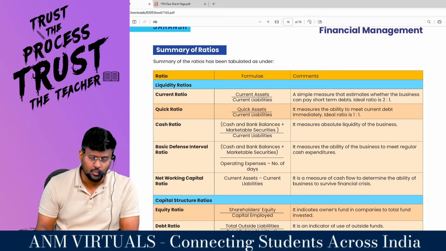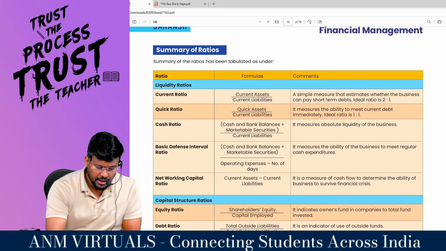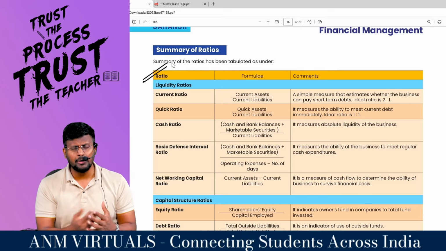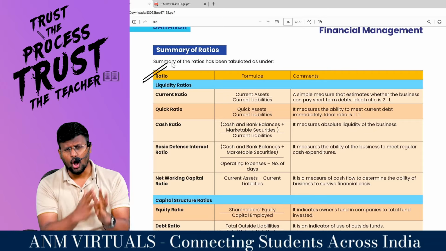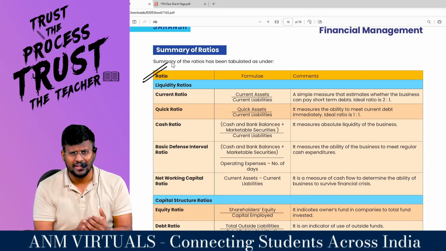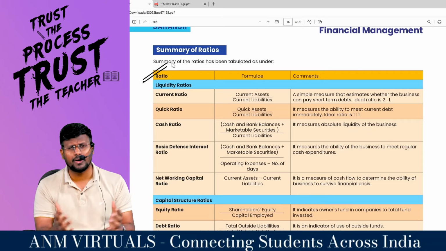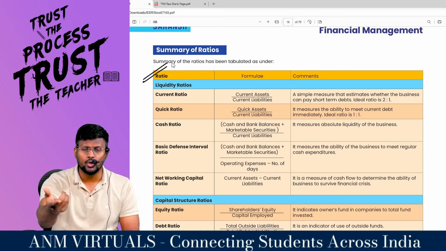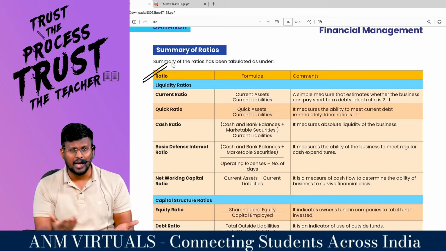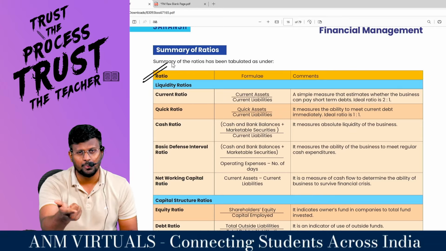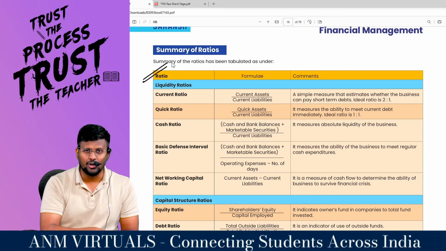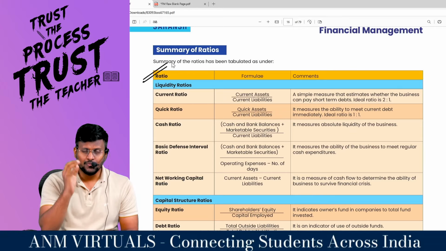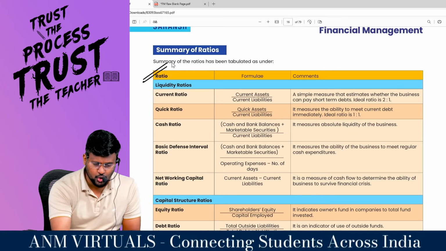Sir, the first one: every entity wants to know about the liquidity ratio. For example, you may have a lot of money, like Adani or Ambani or whoever it may be. You may have 10,000 crores of FD. But if you are going to a shop to have a tea, you should have 10 rupees or 12 rupees to pay for the bhaji or the tea, whatever it may be. So you should have liquidity with you. For that, we have specified ratios, my dear lovable students.